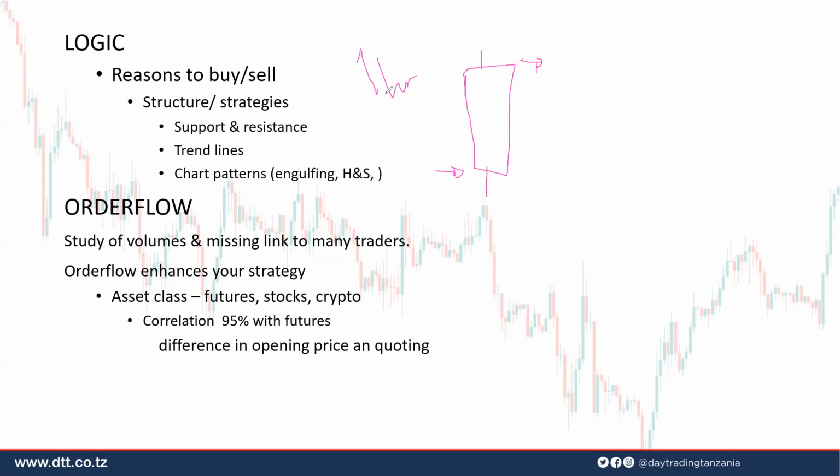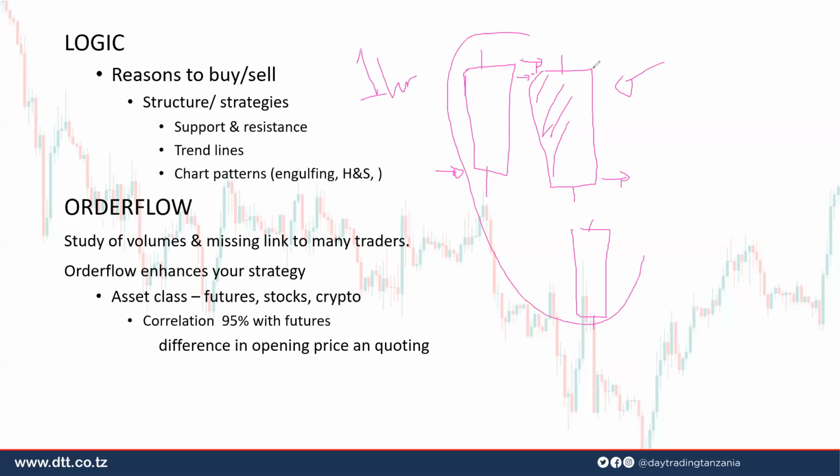If you get into a 1 hour chart, there are a lot of transactions that took place here, which you can't really assess. And after the 1 hour closes, that's the candle closed. You're just making a judgment based on what this candle did. So for instance, in the next candle, we get a full bearish candle on the 1 hour chart. Then you come and get an entry here and you're trading technically. By this time, you're asking yourself, what really happened? But you can't really tell, because first we had a bullish candle, now we're having a bearish candle opened on the high, closing on the low. But there's a lot of activity that just happened in these 3 hours.